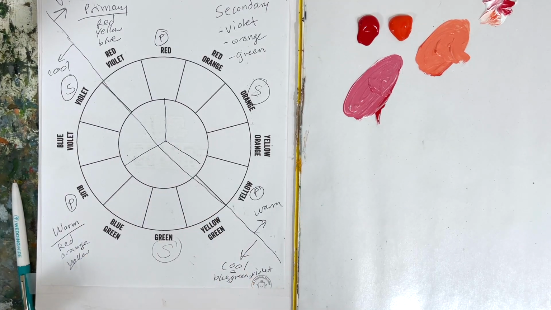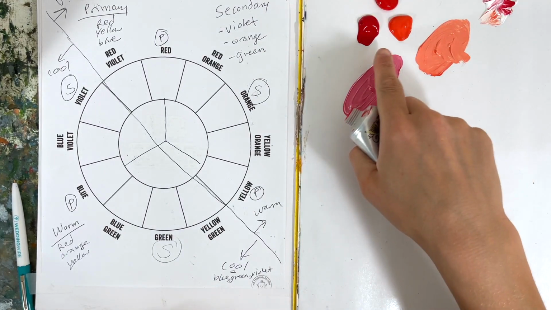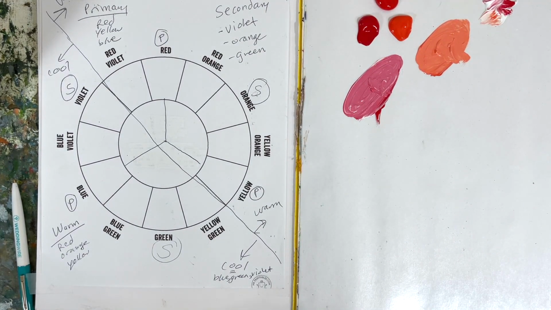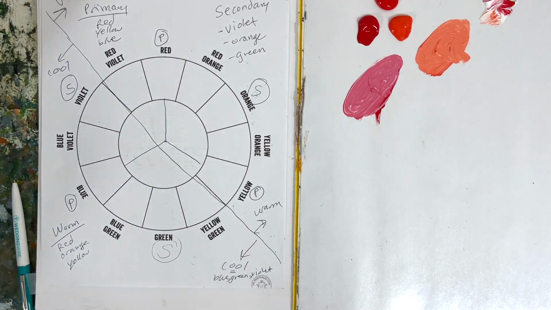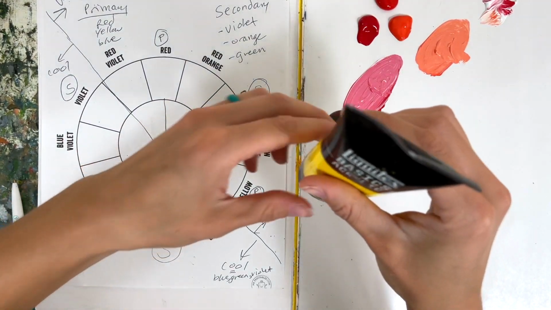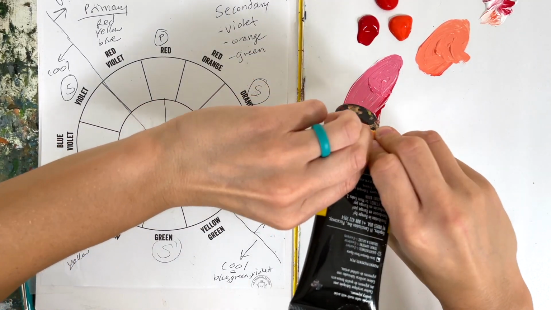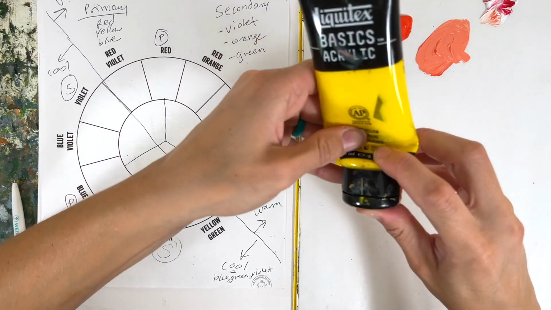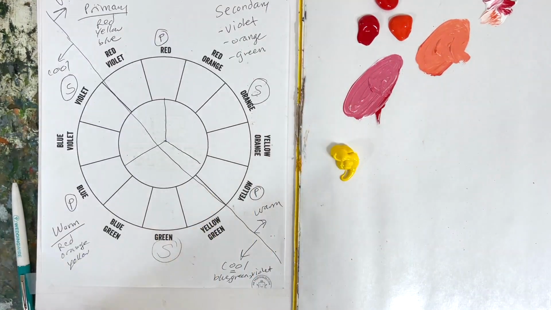All right, coming back to our color wheel, I'm gonna add some cadmium red hue. This one is kind of in between the 2. It's more of just a primary red. It's not too warm and it's not too cool, so that's what I'm gonna use for the color wheel. This is just a cadmium red hue. And then for yellow, our second primary color, this is just called primary yellow. So you know that it is the right yellow because it's called primary yellow. This is Liquitex Basics. This is a nice budget-friendly acrylic paint brand.